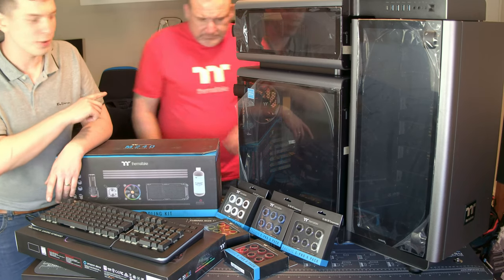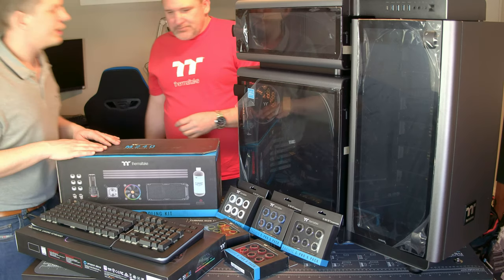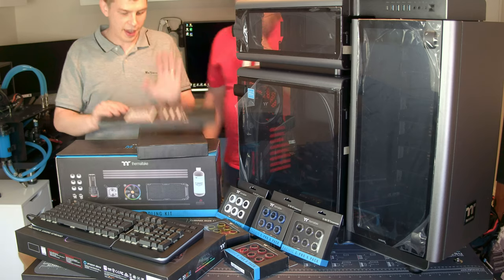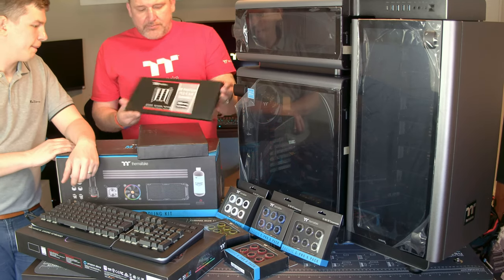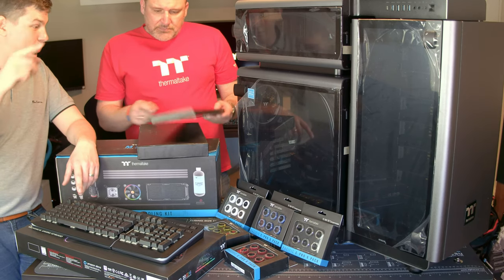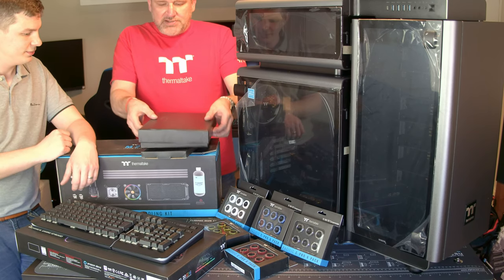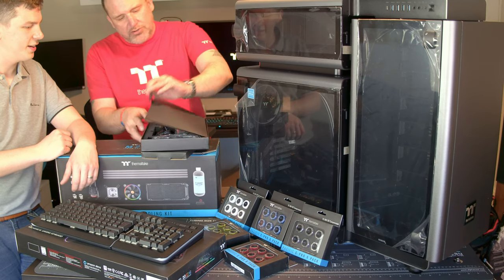I saw in the box, which we've had to put away because it fills the entire studio. It's humongous, yeah. There was a cable. I did bring it in right behind me here. There we go. This is what comes in the box. So included, you do actually get one of your premium PCIe 3.0, the 300mm premium PCIe riser cables, which are fantastic. Very great. I've actually reviewed that and yeah, they are the best on the market. And inside we get a little box of goodies. I hope we get some nice things for this.